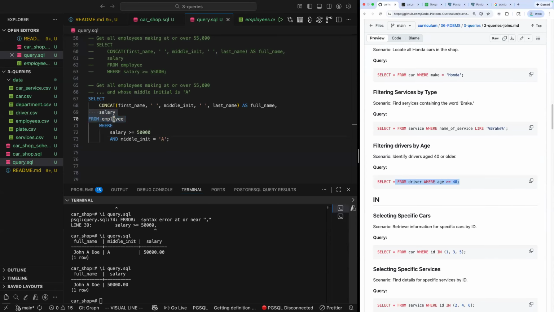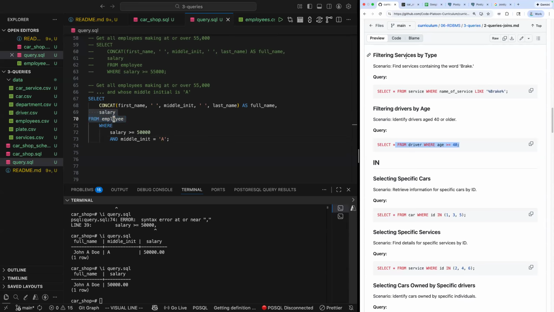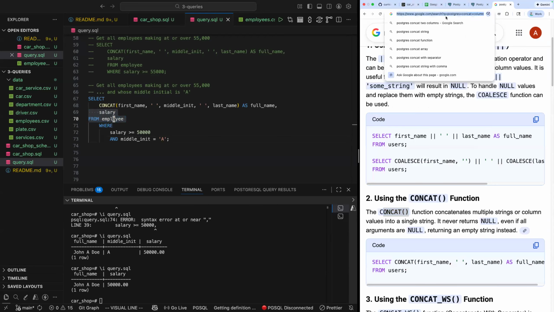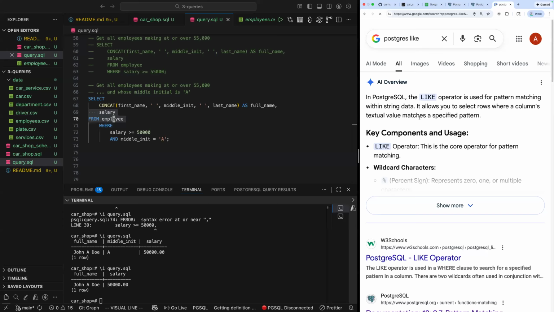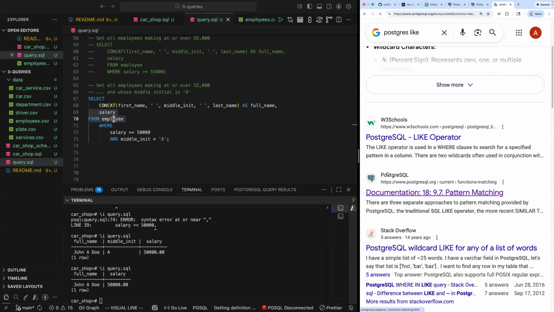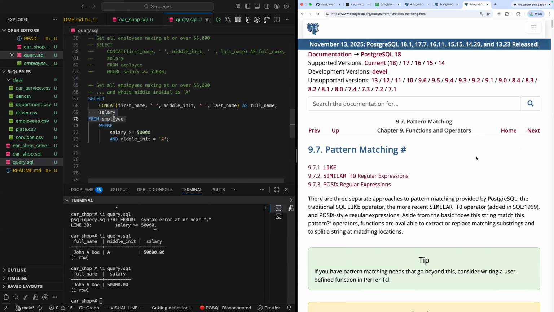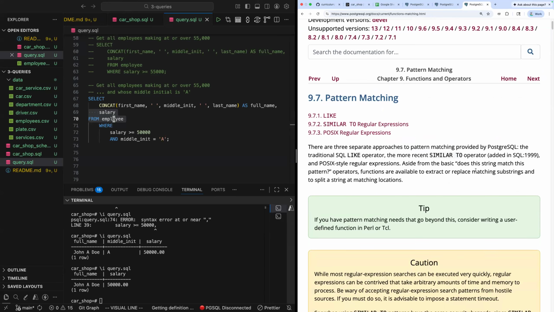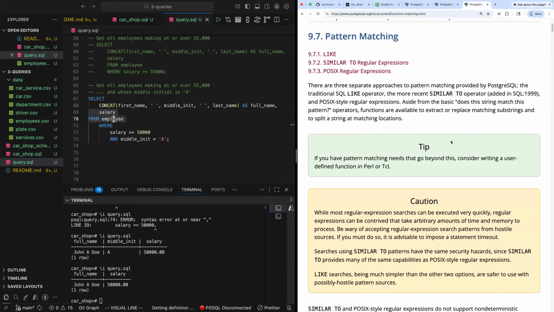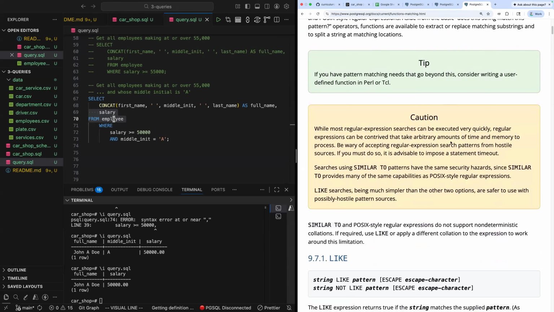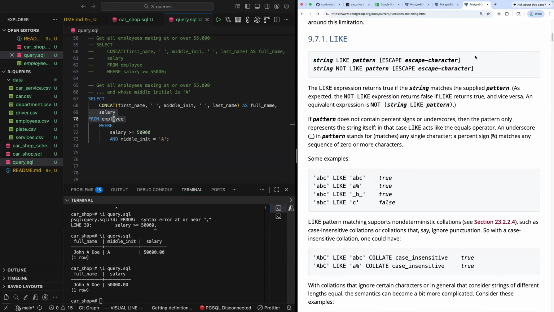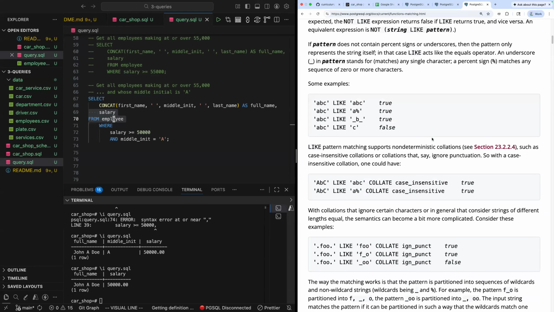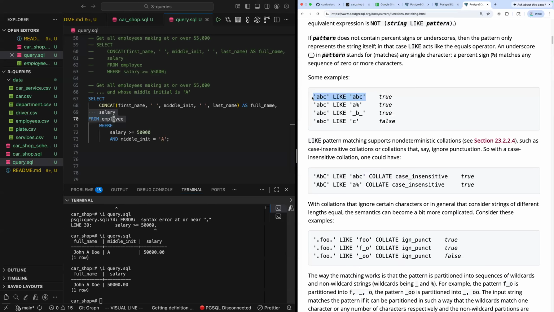This does touch on some challenges with string manipulation, and this is where the like operator in Postgres starts to become really useful. And this kind of falls under the category of pattern matching. And we saw before you can use straight up regex, but Postgres gives us some really nice helper functions. So I can use like to compare strings. I can do not like, and we see some examples here where we can do an exact string comparison.